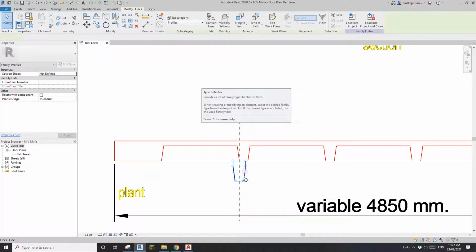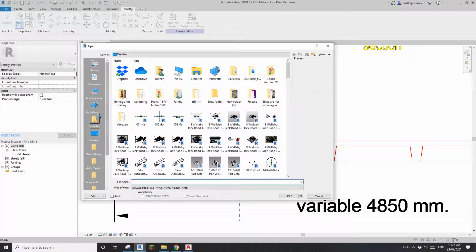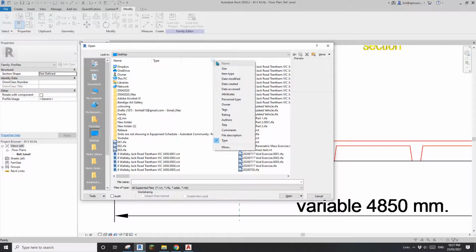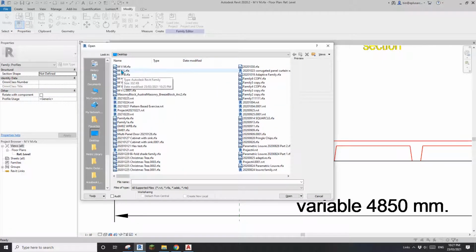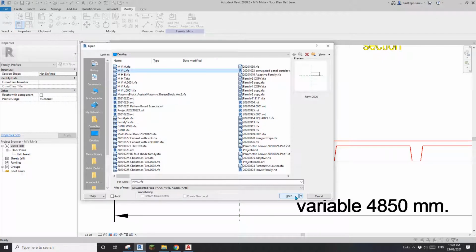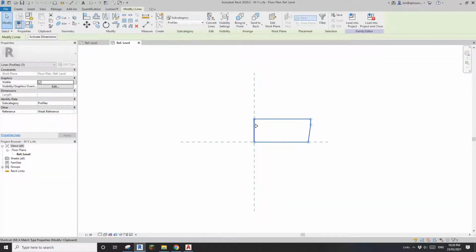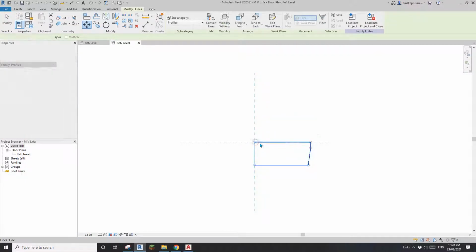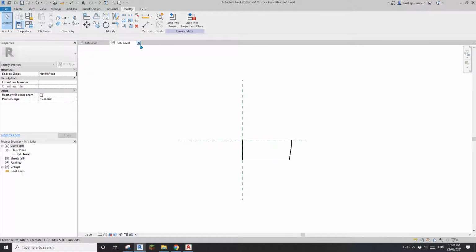So I'll delete these. And previously I saved that, so if I go to desktop, okay, that's too much. Hang on, let me change this to date modified today. So MV left, we just save this. I'll open this one and move this down to here, so it will align with the rest of the profiles. Okay, I'll save it and close it.